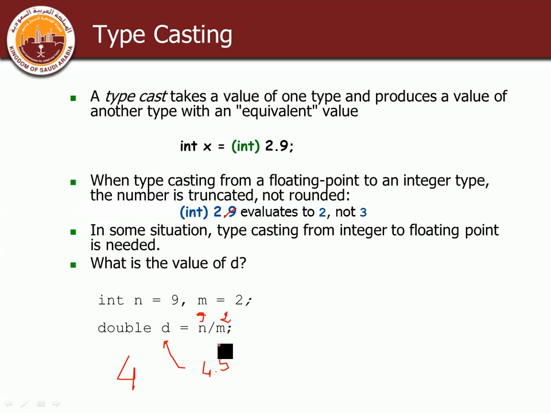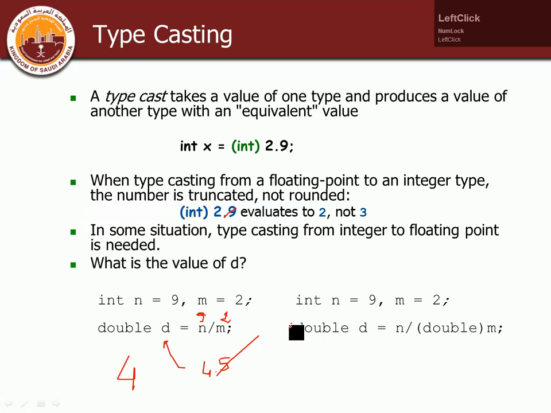Actually, when you divide an int by an int, the result is an int, so that's why this 0.5 is going to go. It's 4.5 if one of them is double, but this is int and int. Int and int, it will give you an int. But if I'd like it to be double, I can do something like this. But notice now, d is a double, right? And here d is double. But because I'm using int with int, the result is going to be int. But now I'm using int with double, the result is going to be double. So this is going to be 4.5.